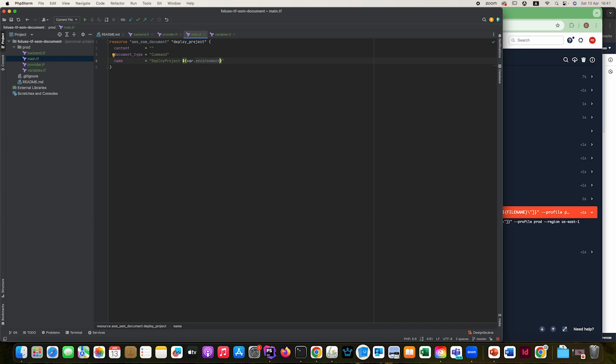So that makes it deploy projects prod, because the environment is prod. And then I like to pass in some tags, so I can pass a tag here and call it a name tag, and give it project deploy.